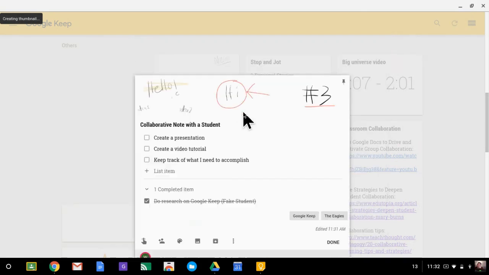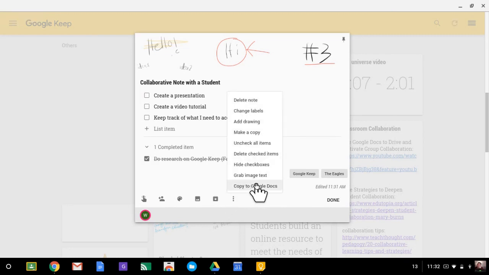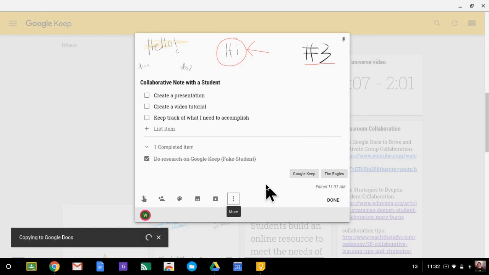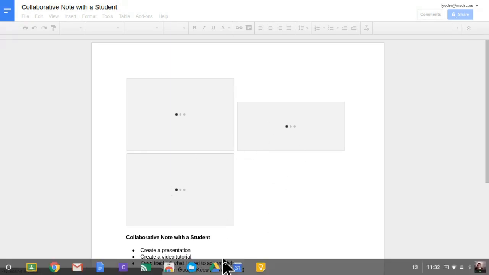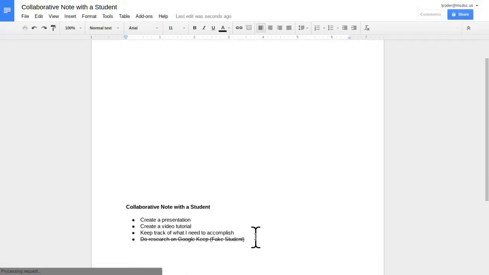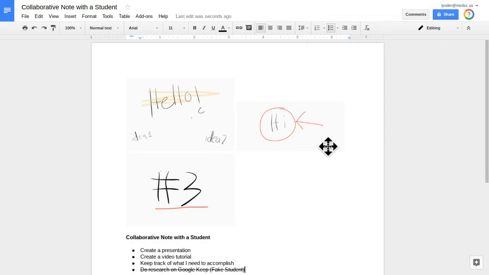Now, the last thing I'm going to talk about when it comes to collaboration within a Google Keep Note, a fantastic feature, is the ability to copy this all to a Google Doc. So when I hit copy to Google Doc, it'll come down here and it'll say copying to Google Docs. It's going to then say open doc, and I'm able to open up this fresh doc, and then I can share it with the exact same students. It's going to import all my drawings, and it's going to import all my notes and things that were even checked off. This is an additional piece that could be added to a group assignment as part of the proof of their planning stages.